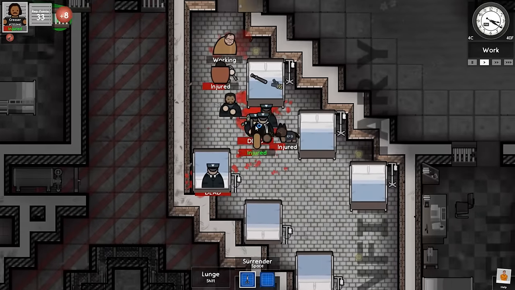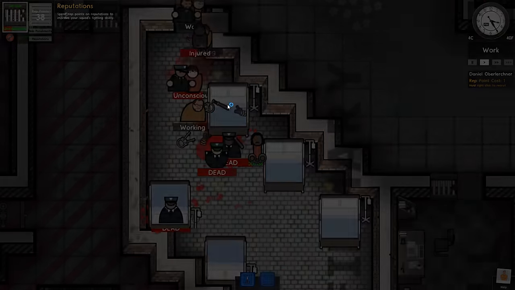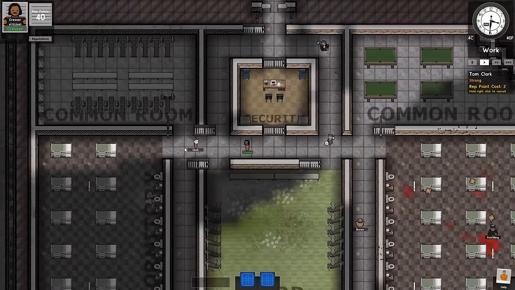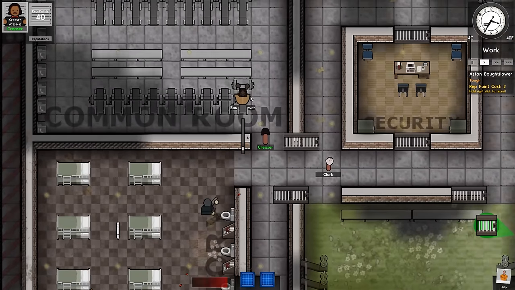The dog, however, is going to keep going. There's another one dead, and then there's the taser. So again, skip punishments. We've now got a total of 40 reputations. So what we want to do, I want to start recruiting some people. So we'll have a quick look. There's Clark. He's strong. There's someone in there who's tough. Look at that. He's lifting.